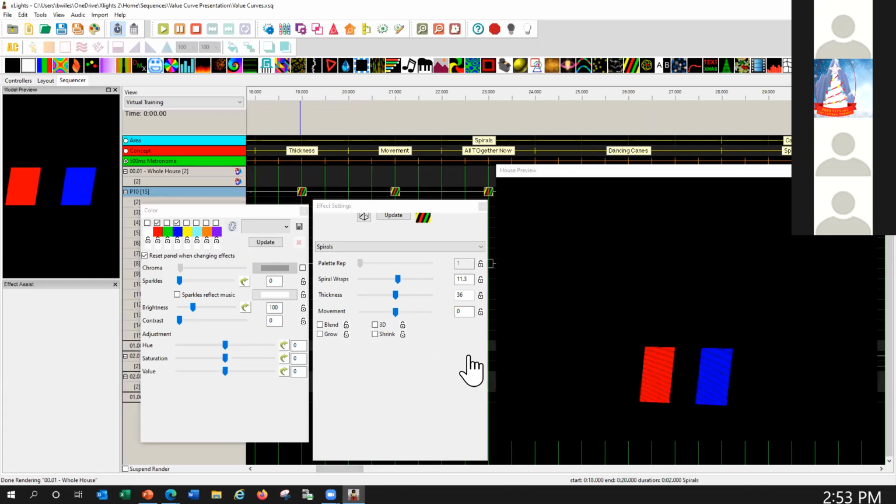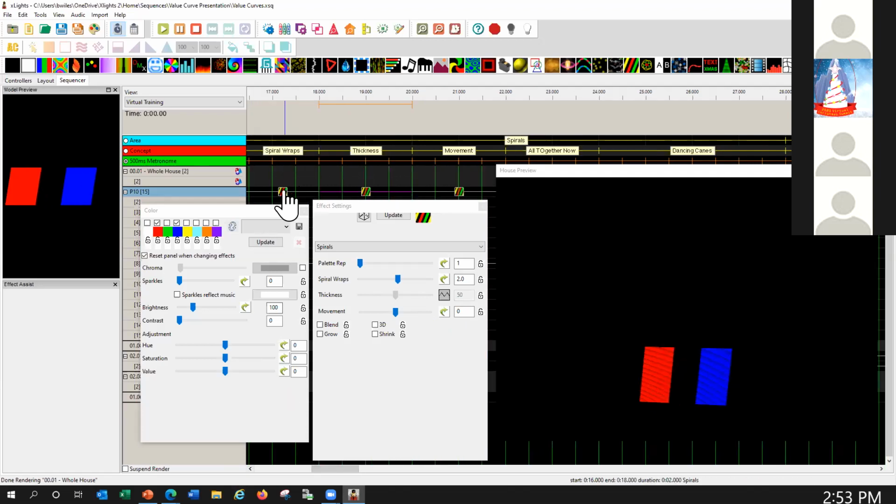We also have the ability to put a, oops, I've skipped one, we'll come back to it, on the thickness. So here I put a sawtooth on the thickness to get an in and out movement look. So I'm changing the thickness of those bars. I'm holding the movement constant and everything else constant, just so you can see what these effects work with.